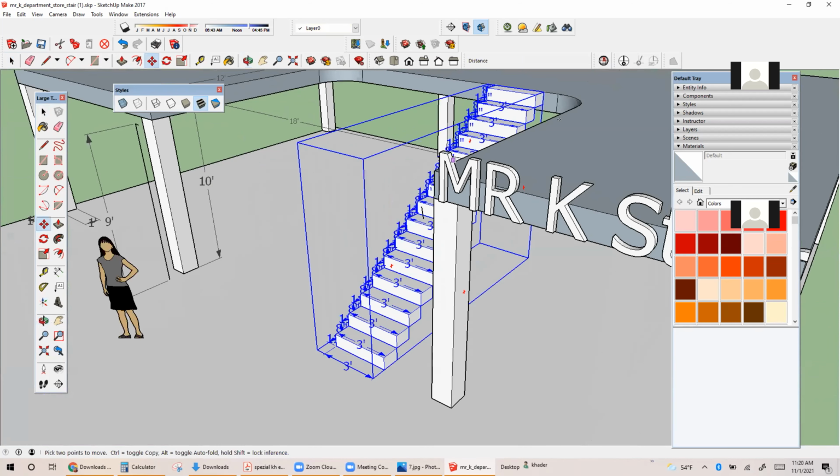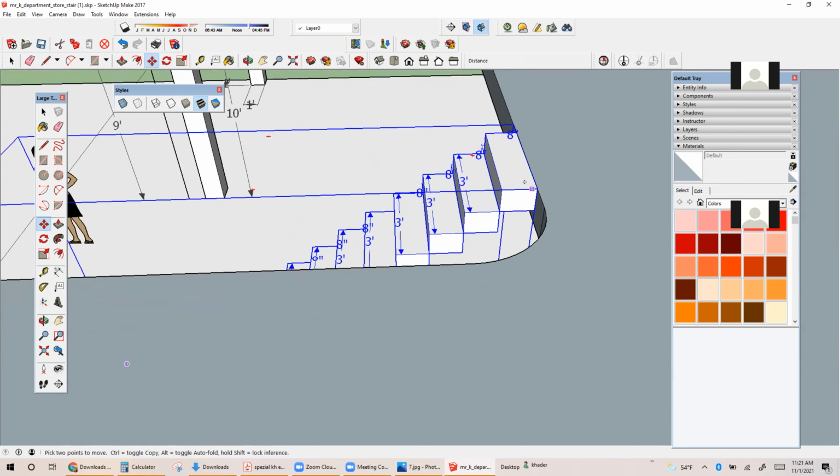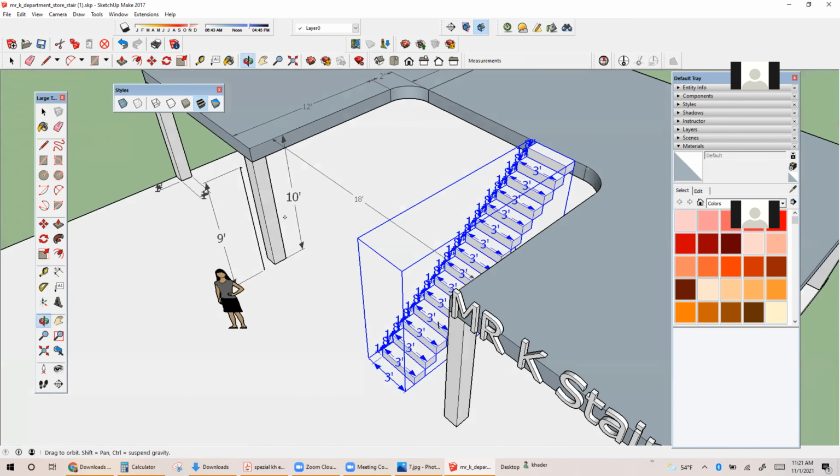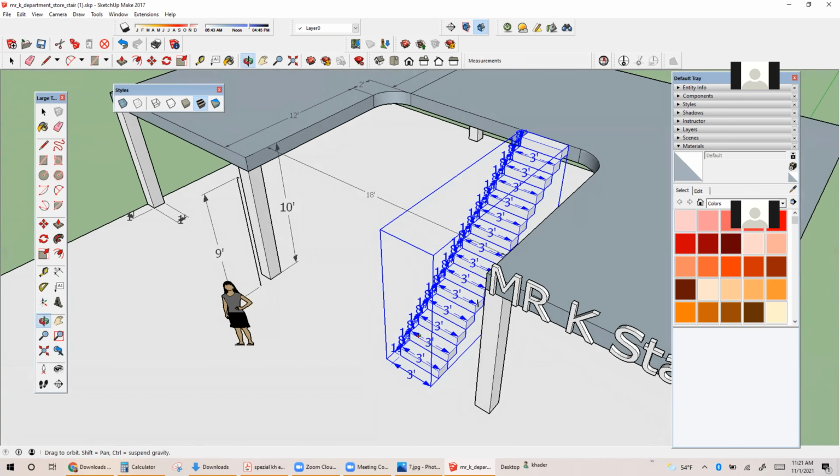Because in staircase design, you cannot have a step and a half. Have you ever climbed a staircase where there's a step and a half? What will happen if there's a step and a half? You'll trip. Yeah. So it's not an option. So you always have to do the math by dividing the total height by the height of each step.